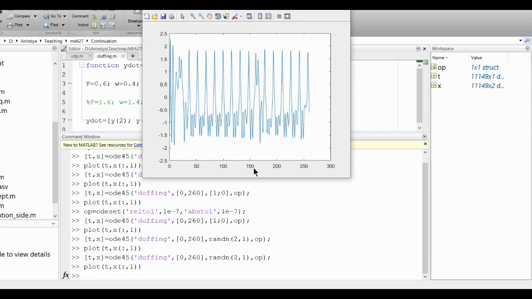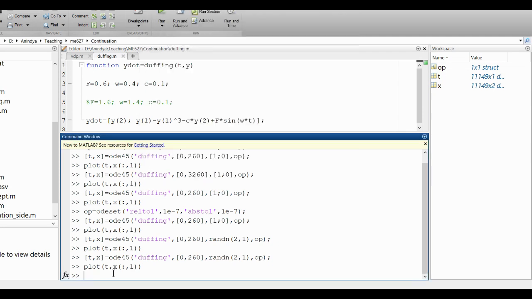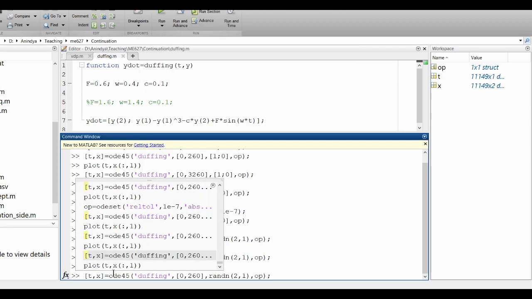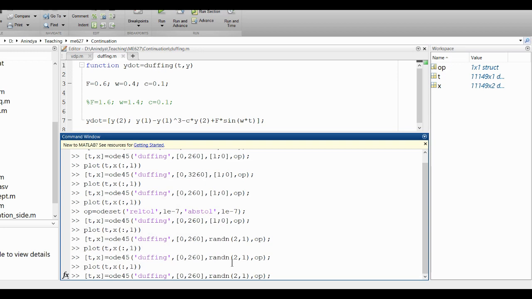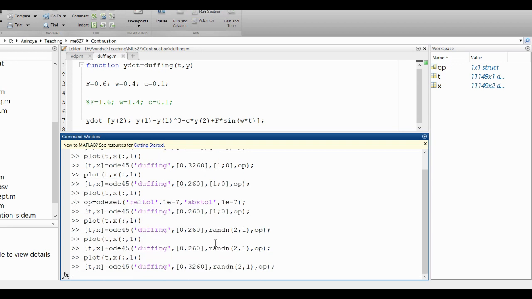So you see that it has this peculiar solution. It does not look periodic. It seems like it is on the negative side quite often and on the positive side not very often. But if we run it for longer, then we may realize that that is just an impression. There are many parameter values for which it will show such behavior, but this is just one of them.